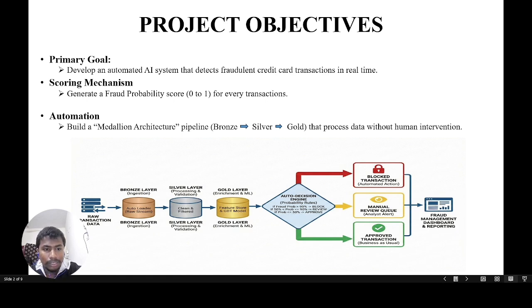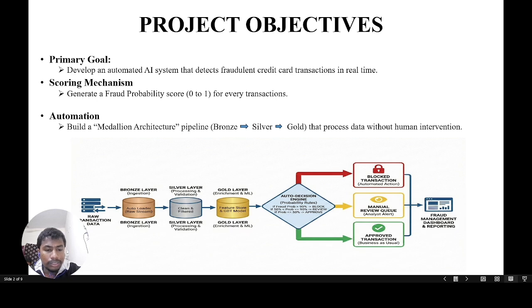The project was done in Databricks. The workflow of the project is like this. When any raw or CSV data is uploaded, it goes to the bronze layer, where the data is converted into delta tables, because delta tables help to perform ACID transactions and also help with cleaning of the data, and they are also good for large data sets.